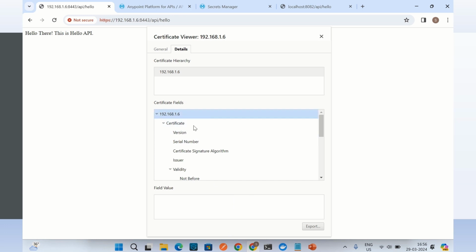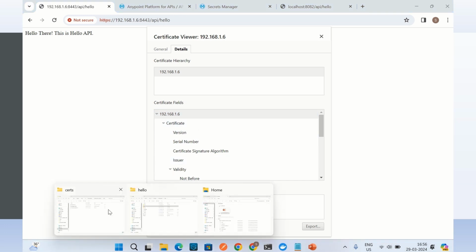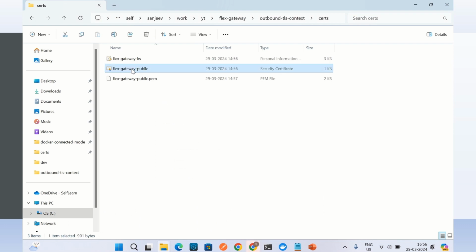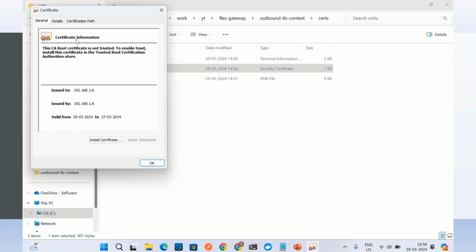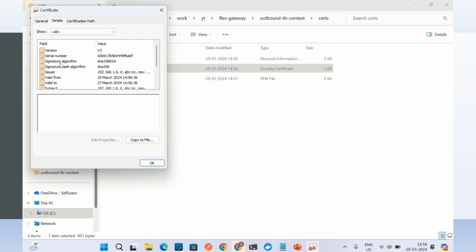Let me open it. Detail. Here you can see the issuer detail. This is the same that I was showing in the browser when I was accessing the Spring Boot Hello API directly.